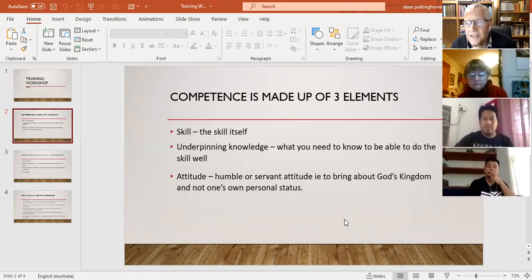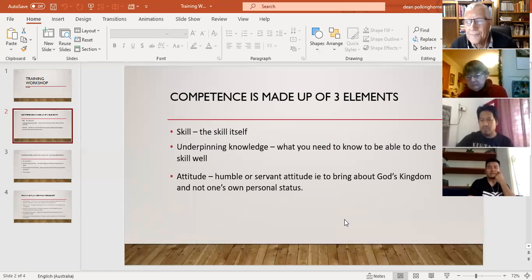I think sometimes we just think of competence as only the skill, like the skill of driving a car, for example. When we understand some of the mechanics, some of the way that cars function, that can be the underpinning knowledge that helps us to do a better job of driving, particularly if we're driving in conditions where the weather's bad or the road's bad.